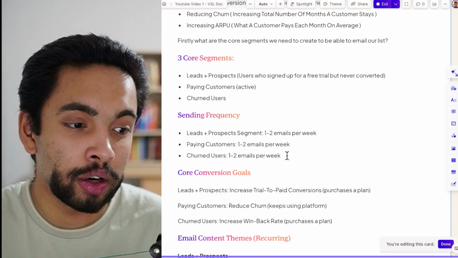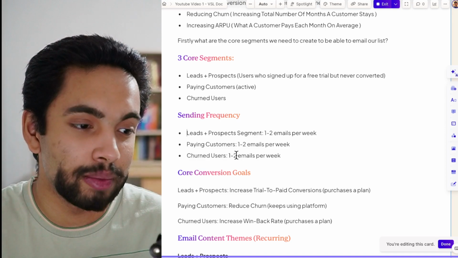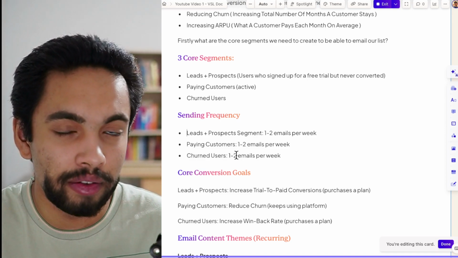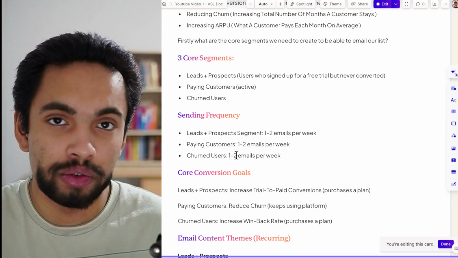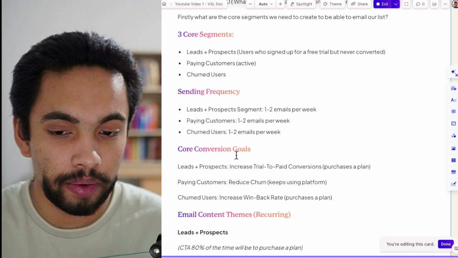These are all mutually exclusive of each other. A user cannot be in multiple of these segments at the same time. So one user might only receive 6 to 8 campaigns a month or 4 to 5 campaigns a month, but in total, you'll be sending 16 email campaigns every single month.